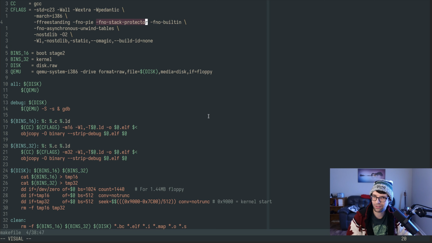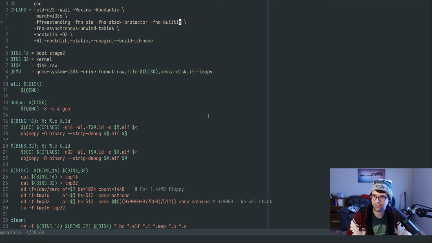No stack protector gets rid of some errors for a stack check flag and stuff that needs to be defined, at least for Clang. And I don't want canary values, and I don't want built-in functions that are attempting to be put into my binary. So even though this could lead to buggier code, it needs to build to begin with, so I'm using that.